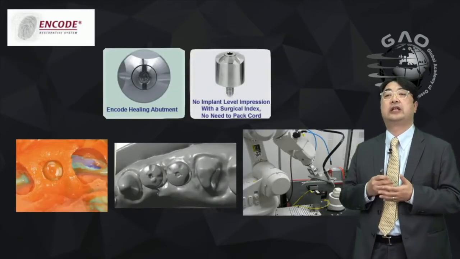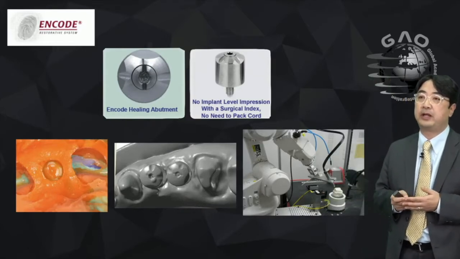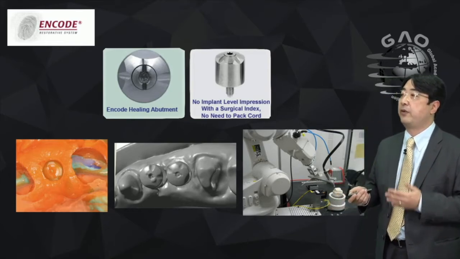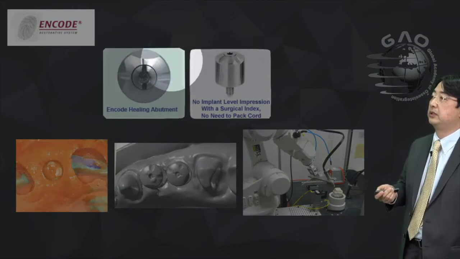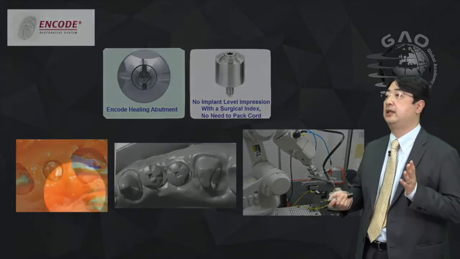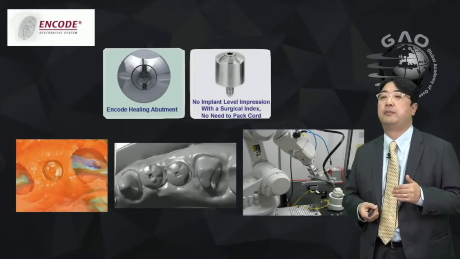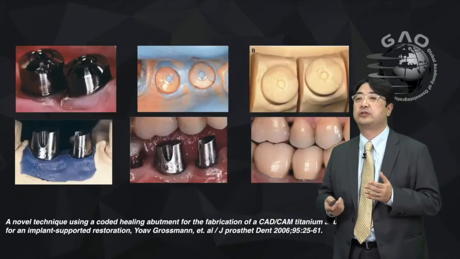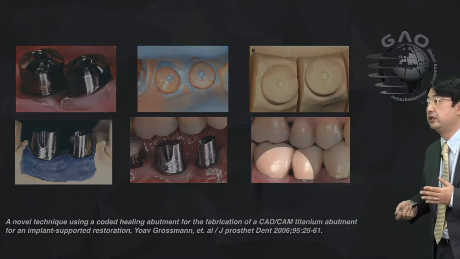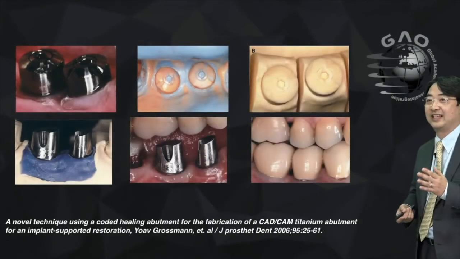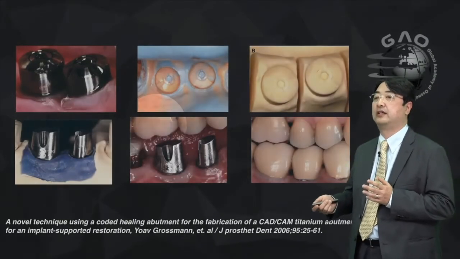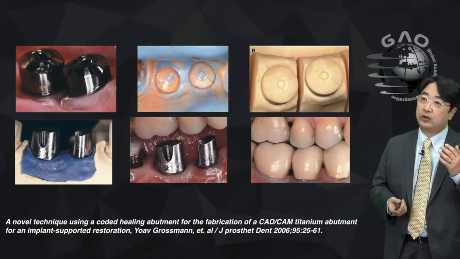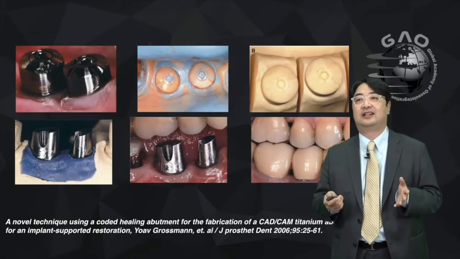Have you heard about the In-Coat healing abutment from 3i Biomet, a long time ago, about 2007 or 2008? When it first came out, they made a silicone impression and located the lab analog by drilling with a robot arm on the stone model. This was the first publication about the In-Coat healing abutment. That was 2006, I'm sorry. They called it a novel workflow.